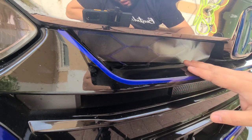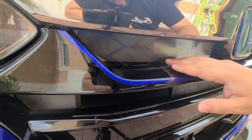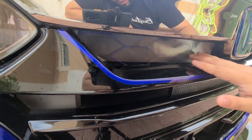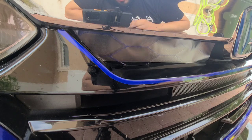So I'm gonna finish off the positioning, but more or less, as you guys can see, it's almost there. I just need to push this a little bit more down before I start pressing and applying some pressure on it with my fingers, and we'll finalize it and show you how it looks.